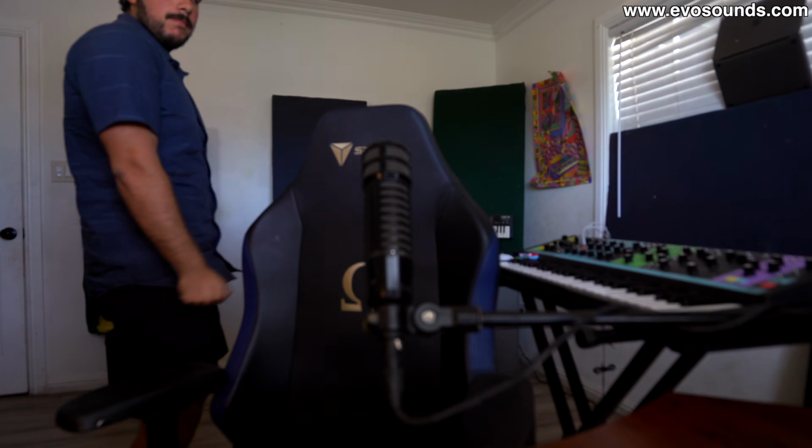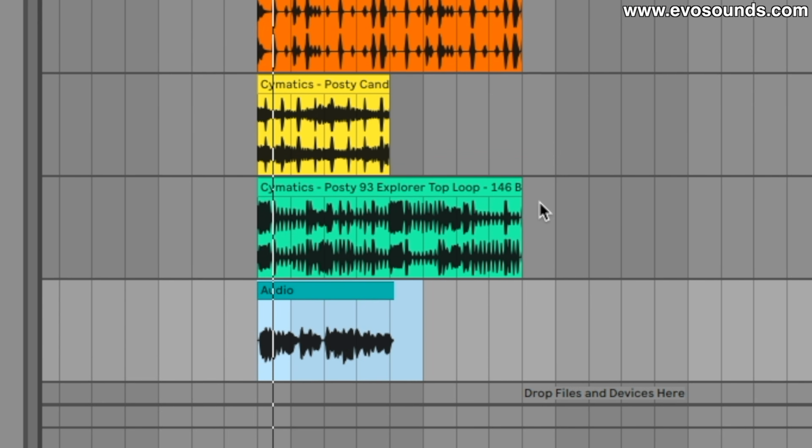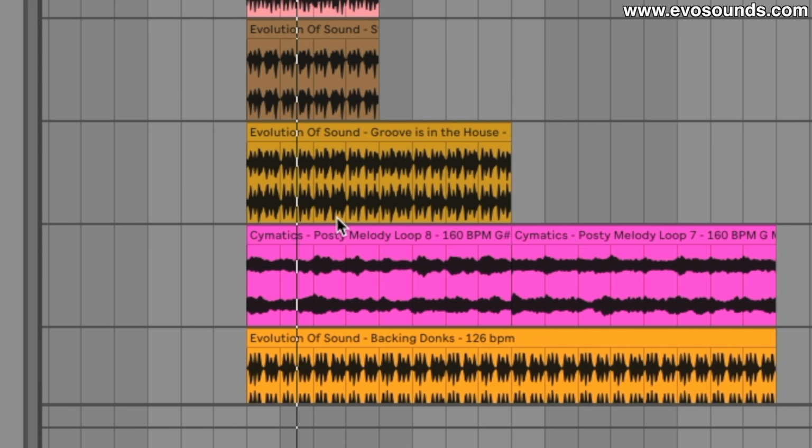Notice how there's a little bit of a change, like example A on the left side makes you want to dance, and example B doesn't really make you want to dance. This is stuff that happens on a micro level, but once you put it to a huge amount of drum loops, which I know a lot of you guys do, you're literally drum loop millionaires in a sense in some of these tracks where you stack multiple drum loops. Evil sounds always on top of Timatics. That's the way it should be.